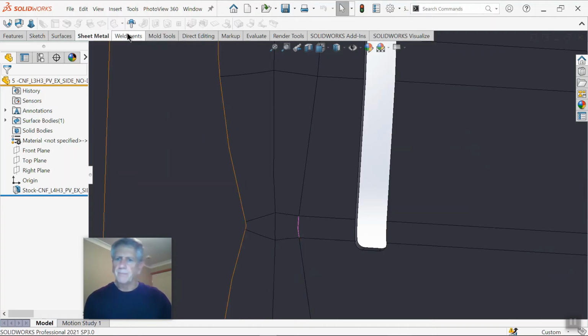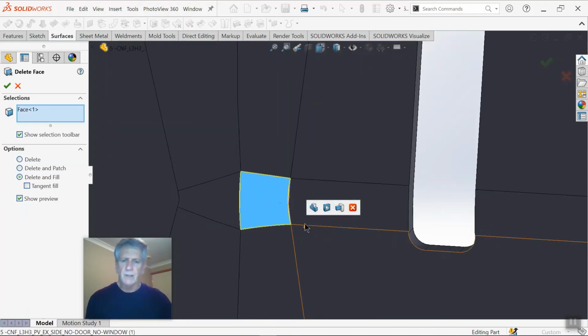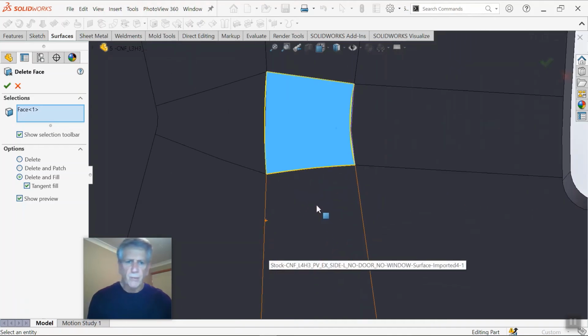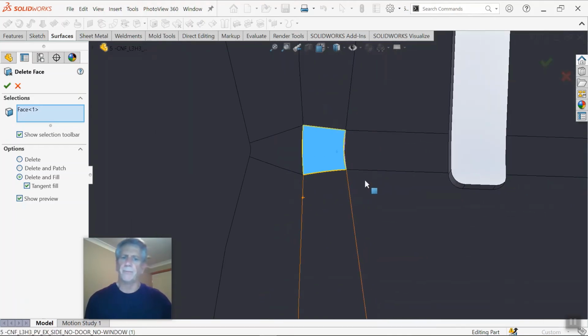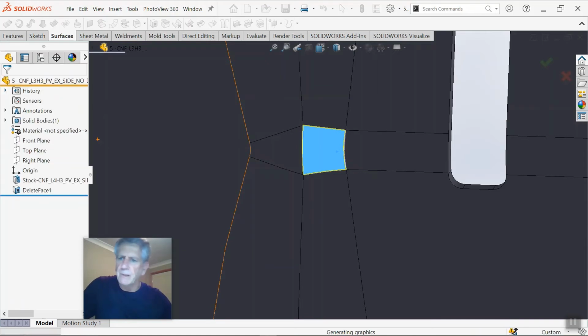is that I can use the delete face and fill. I can select that and I can see by the preview that it looks pretty good. And by deleting that face, and again, you may just have to talk among ourselves for just a second or two here. It does tend to have to think a little bit here.